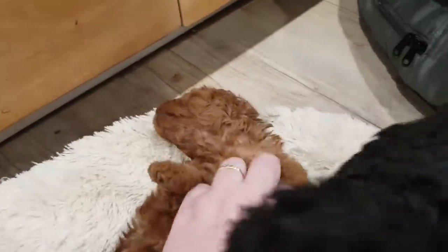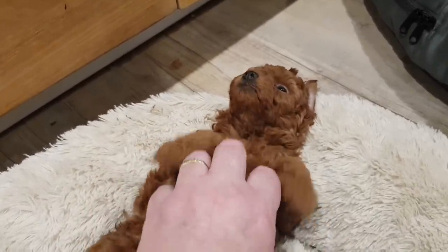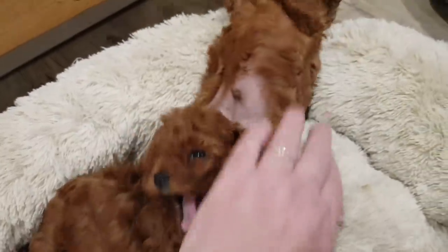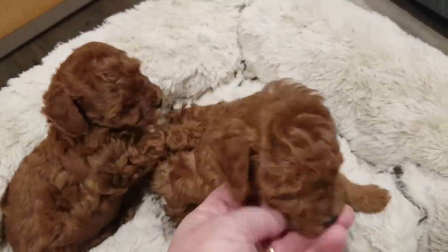I'm just trying to get the other puppy out of the way. Come on, get out of the way — we're showing the little boy. Come here, roll back. There's mum come to see what's going on, haven't you Bronte? Hello, have a little tickle. So they are about four and a half weeks now. Give me a rollover — you've just woken up. Do you want to play? You're gonna lick me, Bronte, no! I've woken you all up now.